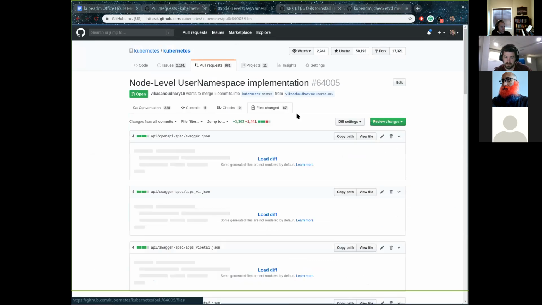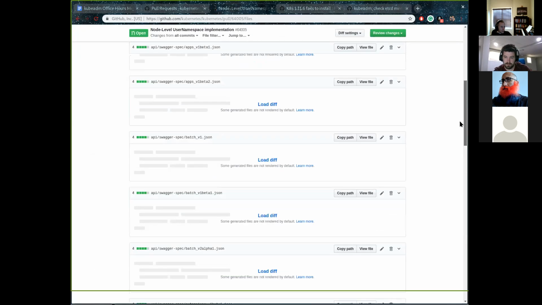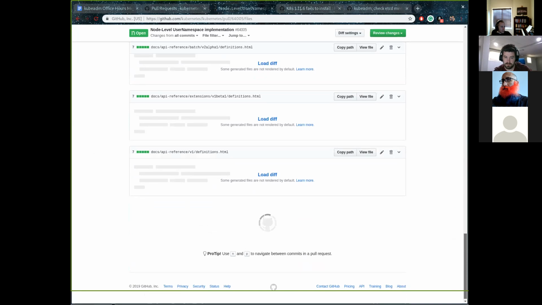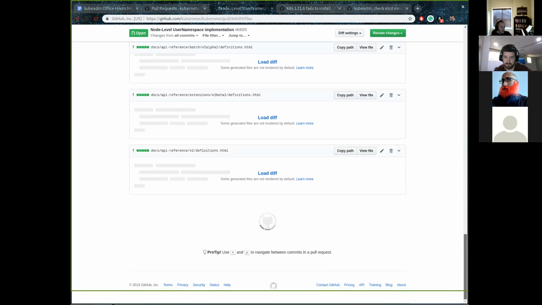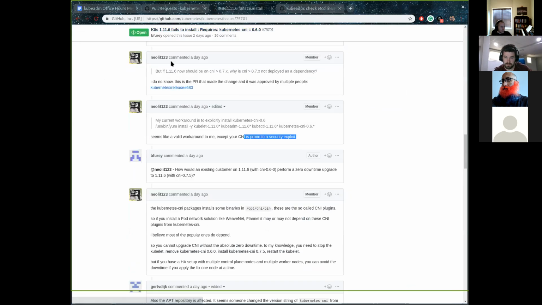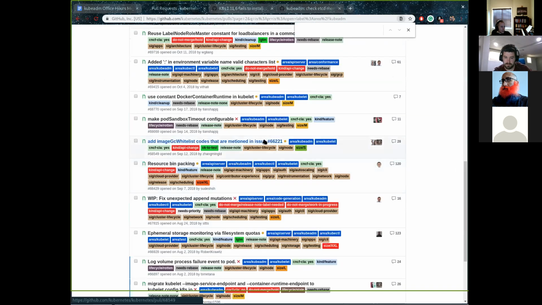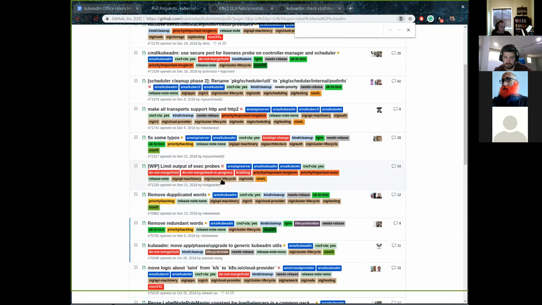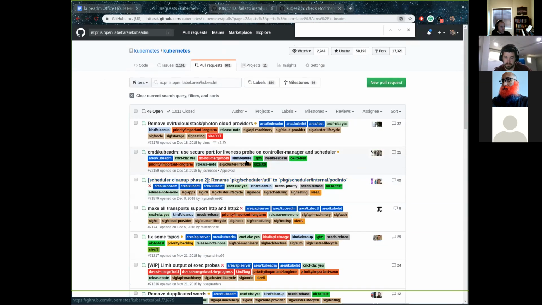Yeah, when it's got 67 files changed and yours is only one of them, typically the answer is it's some API modification. So usually stuff like this, we couldn't even approve if we wanted to. So why don't we focus this to be SIG cluster lifecycle too?